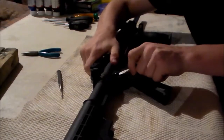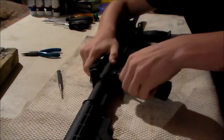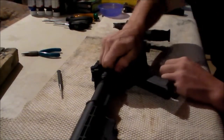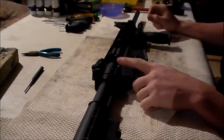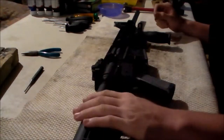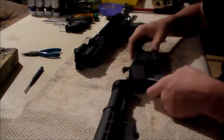This is one of the two times really you only need to use this flat blade. Some people don't even need to use them at all because the pins are easier. There, pops apart. The reason that this one is usually tighter is because it's closer to your buffer spring, which runs through here in your stock. Alright, gun pulls apart like that.